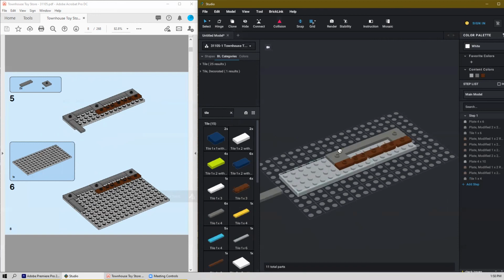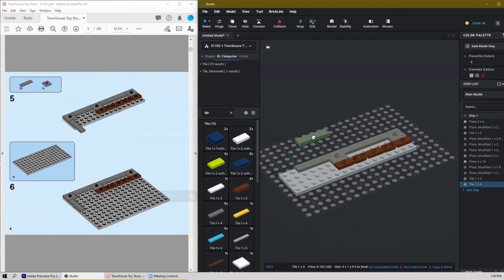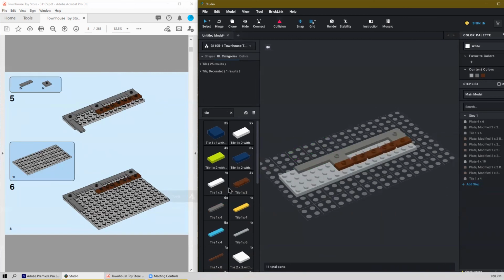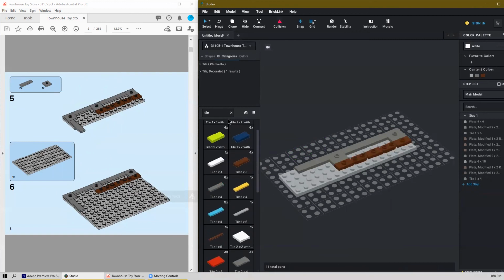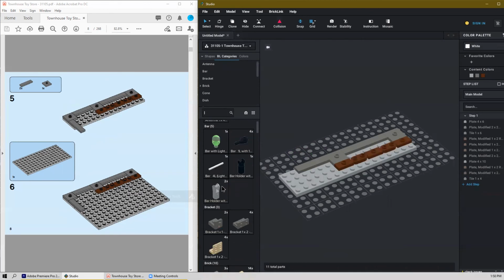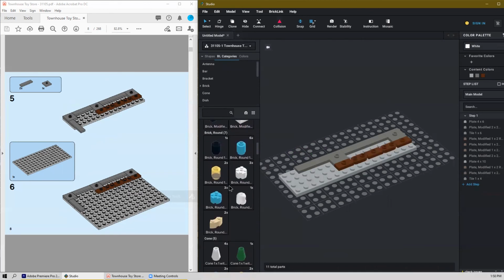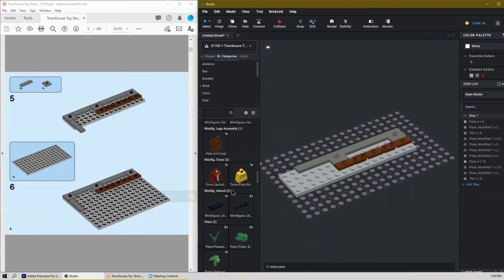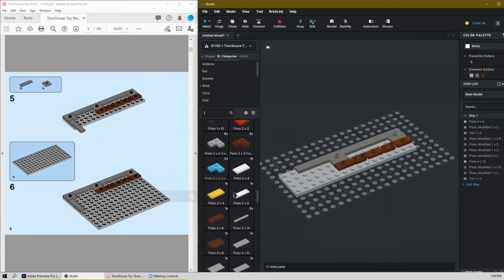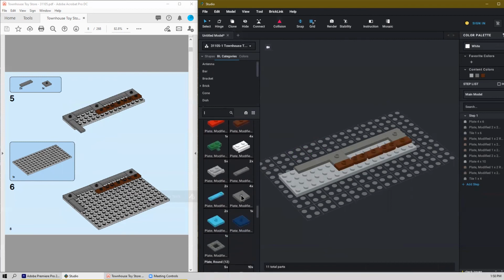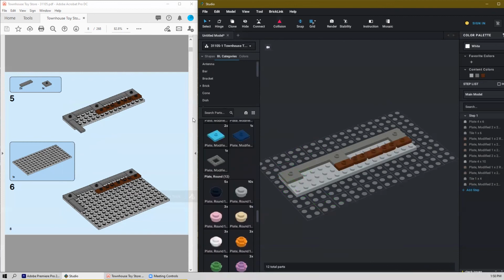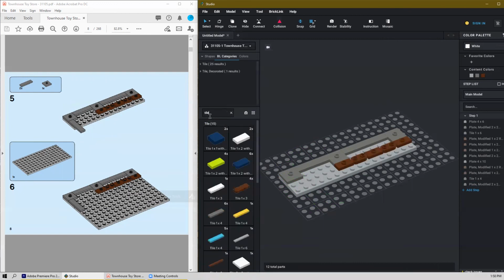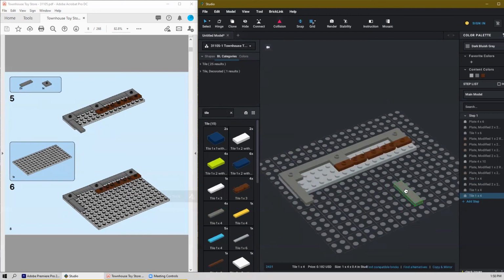And a lot of the printed pieces, they do have a vast variety of printed pieces in the program, but not everything. So if you want a set to build that's guaranteed to work, I find the creator sets are a really good go-to. And there's tons of creator sets. They've been making them for years. They also give you a lot of really cool techniques on how to build as well, and allows you to learn a little bit of the more advanced building techniques than some of the theme sets.